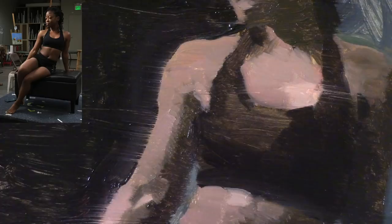You always want to make sure that you stand back so that you can see what the picture looks like from a distance. And that's really what you want to make the strongest. You want to really make the way the picture looks from 5 feet away look better than it does, say, 5 inches away. So let's add a little plane differentiation here.